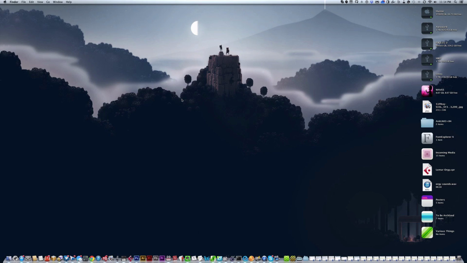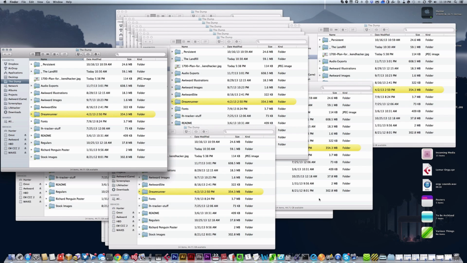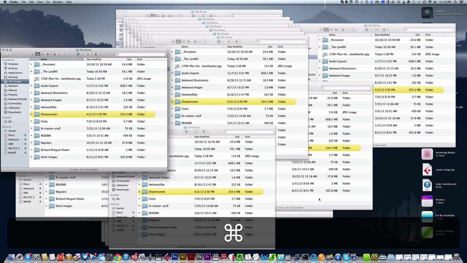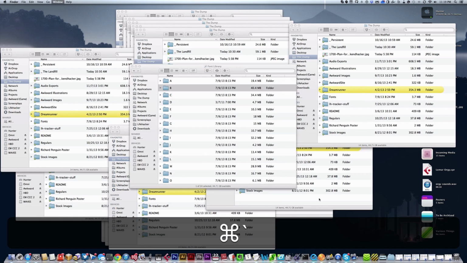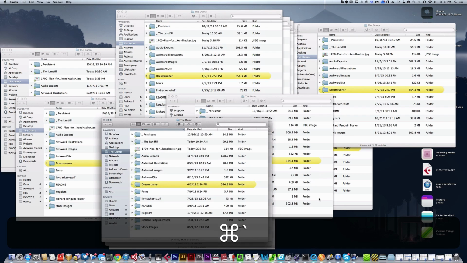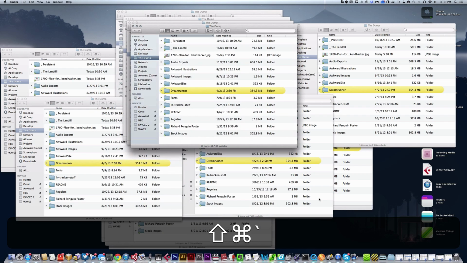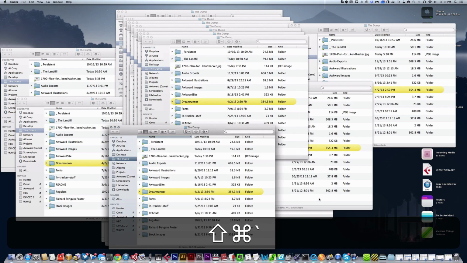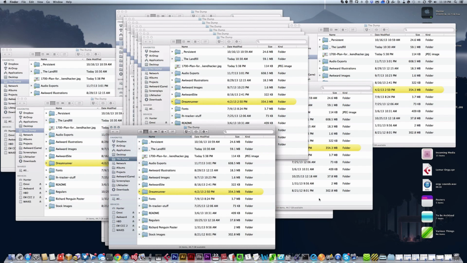Let's say that you wanted to actually go through every one of these windows and see what they are. Clearly, in this example, they're all the same, but if you had different windows, this would actually be useful. To cycle through them all, you can press Command Tilde. Watch it go, going through all the windows, and then if you press Command Shift Tilde, you'll go the other direction, and then you can see what each window is without having to click your way through it.